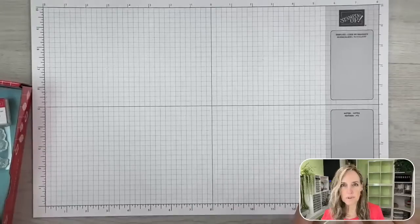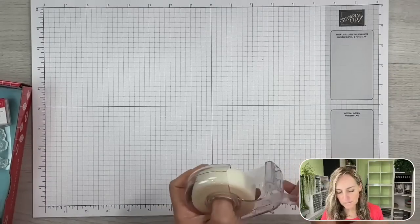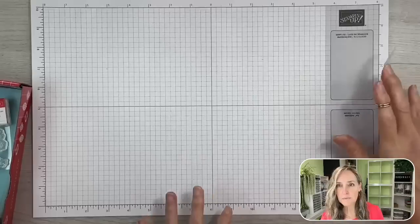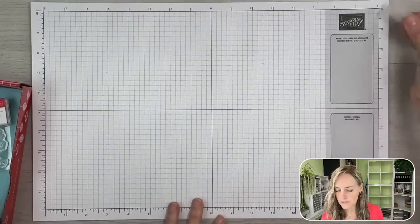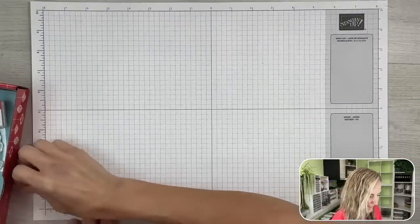Oh, and I have to set up my table because it is a little wonky here. We're going to tape something in place if that's okay with you guys. Okay, let me put this in place here. I like to have my grid paper because it kind of gives me a focal point as to where to place things on my table. So that was the one thing I didn't have ready.